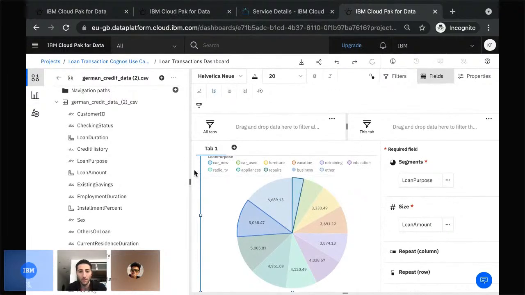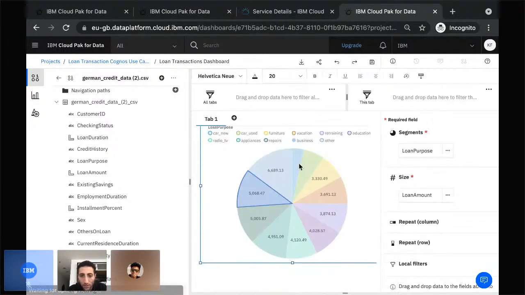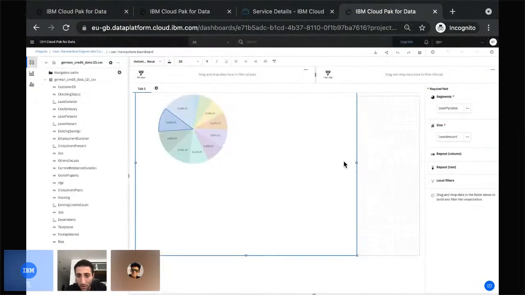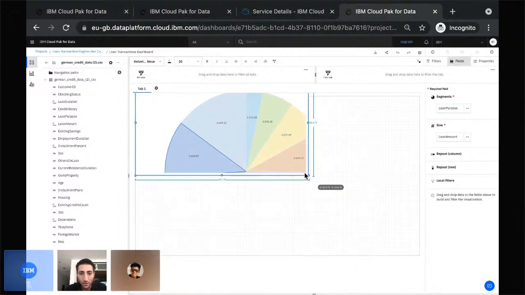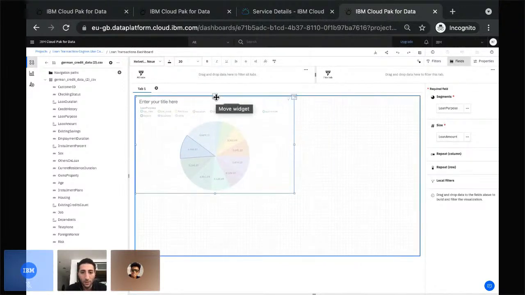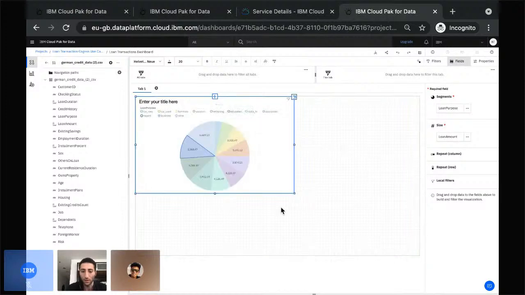Now, for some reason, I just want to move this, but because I'm zoomed in. But basically, in your case, if you now have a title, you will be able to see or type the title in here. But let me just try to zoom out. I'm having some issues with zooming. Okay, let me reduce this. All right. Okay, let me zoom back in.